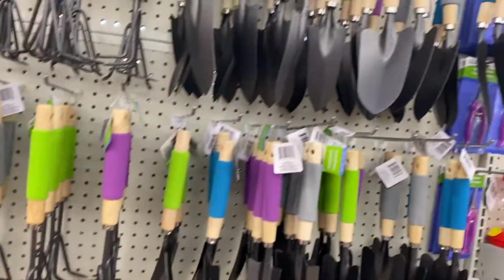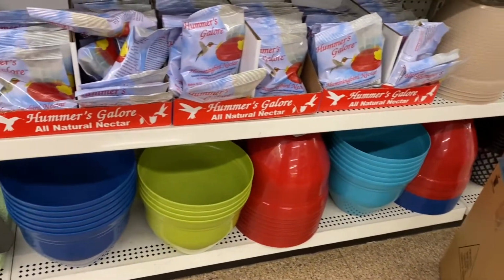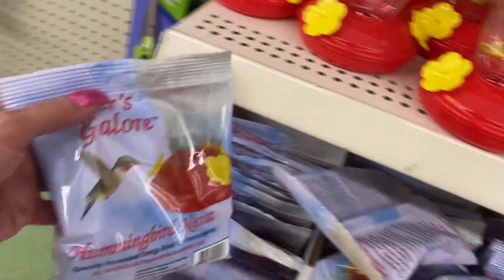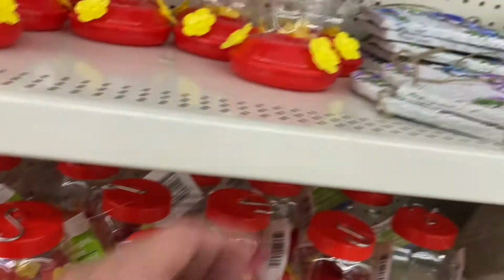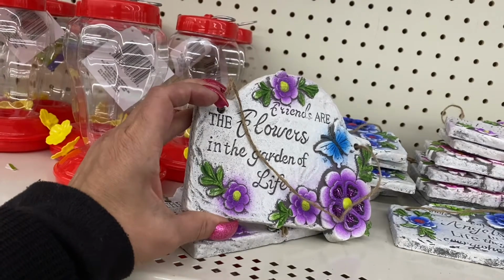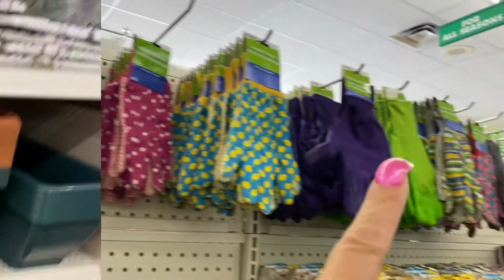Then you have the gardening tools and the shears. I love those shears. So then the planters, aren't they pretty? They're coming in so many different colors and shapes. So this is for hummingbird nectar, and here is the feeder, the hummingbird feeder. And these are the stones for the fairy garden, flowers in the garden of life. Then these up here are the gardening gloves, all the way to the end over there.